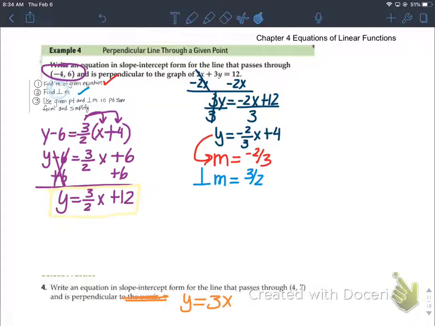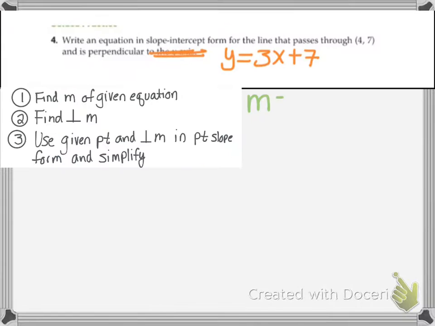For the next equation, though, it says to make it reflective to the y-axis. I would not like you to do that. I would like you to please use the equation y equals 3x plus 7 instead of the x-axis. So again, not the x-axis. We're crossing that out. And we're going to use this equation to find the opposite reciprocal. Pause the video and try it on your own here.